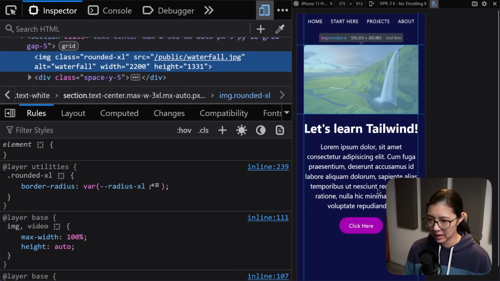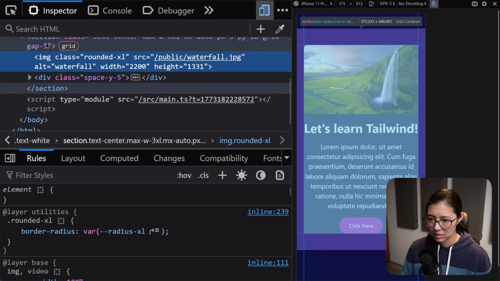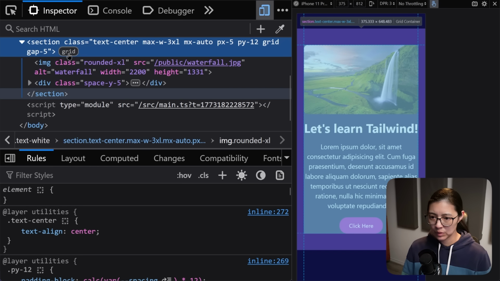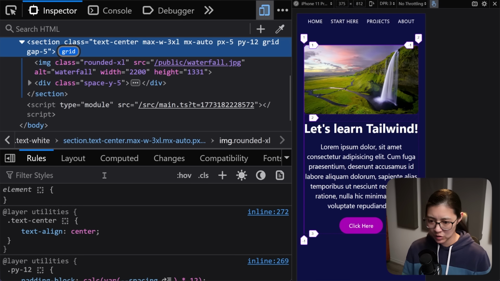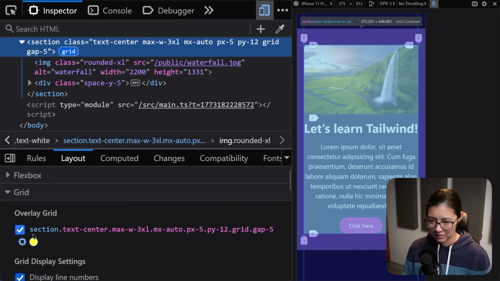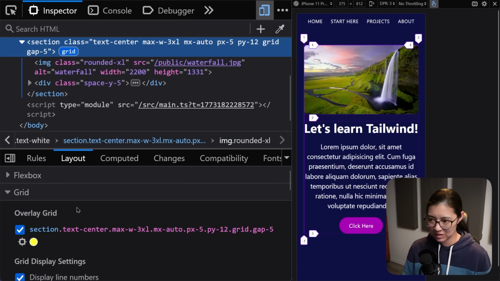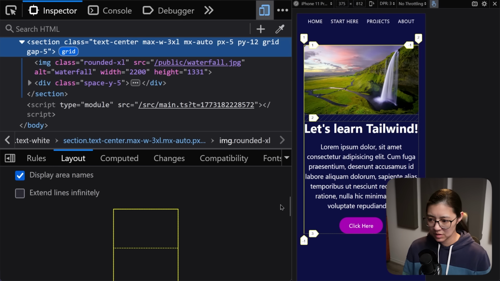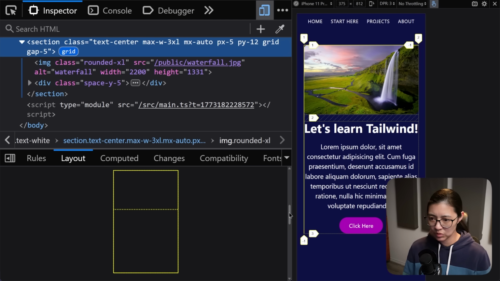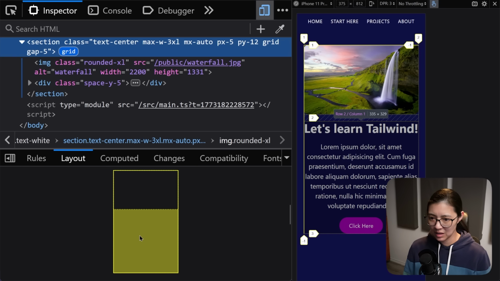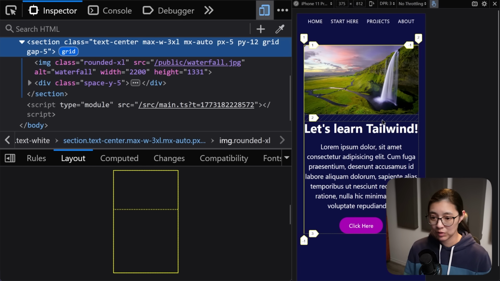So let's inspect that. And here's our grid parent, and we're going to turn on grid highlighting. And let me change the color of those lines. For some reason, it always defaults to purple, which is not good with this background color. There we go. So hopefully you can see that a bit better. So we have our grid, with, you can see this diagram down here in the Firefox tools, and we have the two children, the image, and then the text div. And we can see there's space between them coming from that gap property.